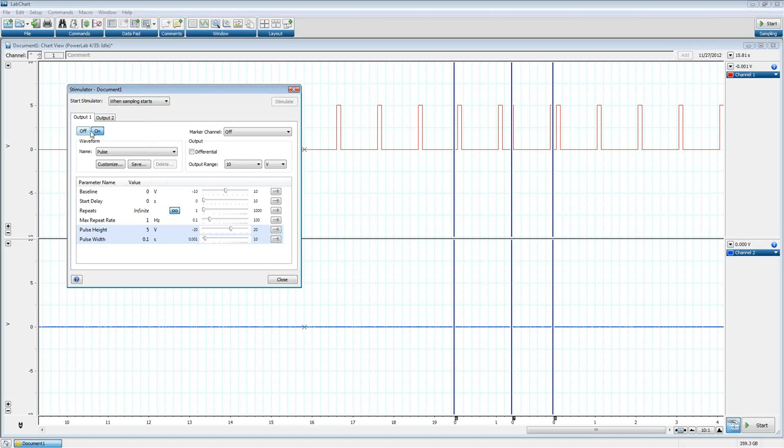And of course, you can see here we have the on and off buttons for the output. Over here is the marker channel. What the marker channel does is it just gives us a little unit spike wherever we used to have a stimulus. So for instance, I'm going to set it up in channel 2. You will almost always, I mean, I can't say always, depending on what somebody's experiment is, want that unit spike on top of the stimulus or in certain areas if they're recording it here.